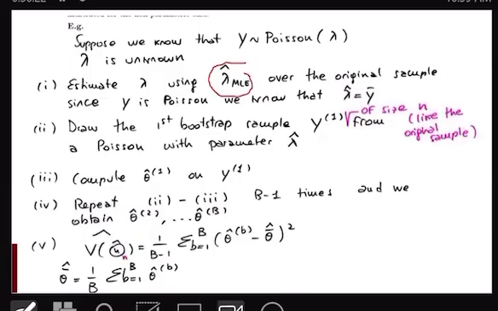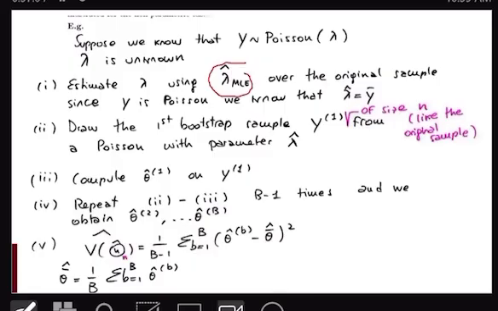I have X following Poisson with parameter lambda. f of x equals e to the power minus lambda, lambda to the power x over x factorial, with x starting from 0, 1, 2 to infinity. This is f of x. Now I want to find the joint. The joint is actually going to be this raised to the power n, with lambda raised to the power summation x, and i starts from 1 to n.